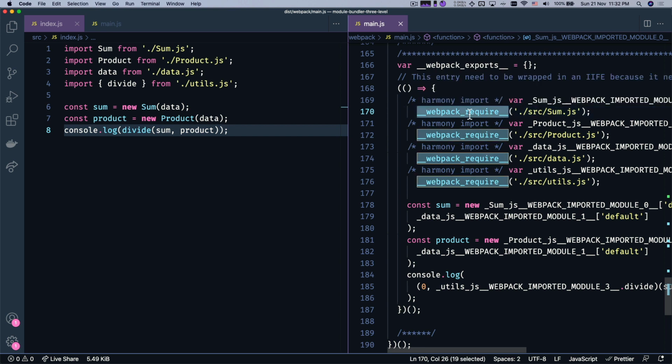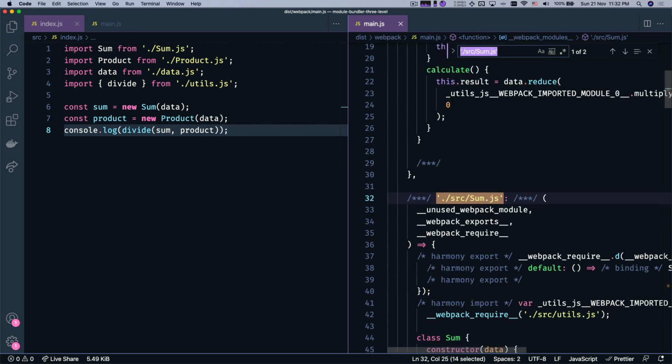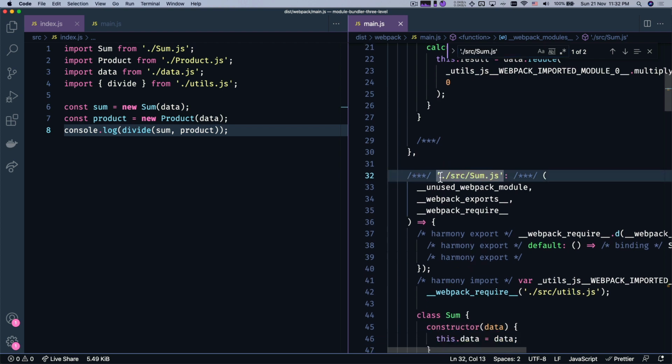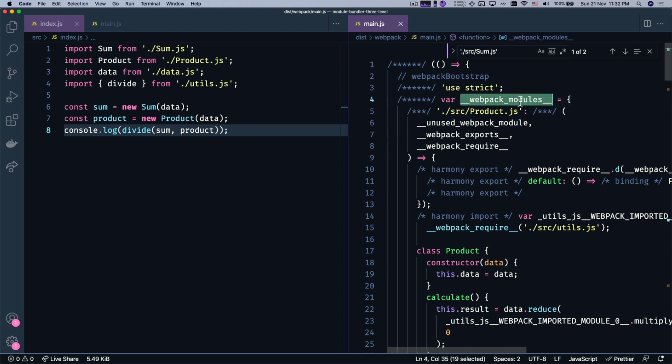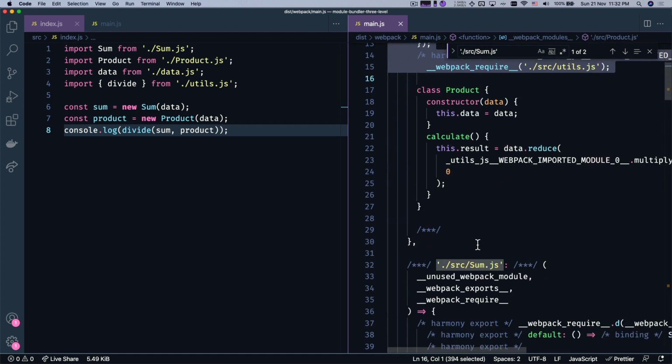Webpack defines this function, and if you search for this string, you find that this is a key of an object, and this object is called the webpack modules, right?